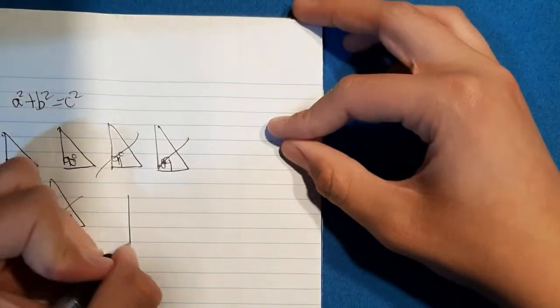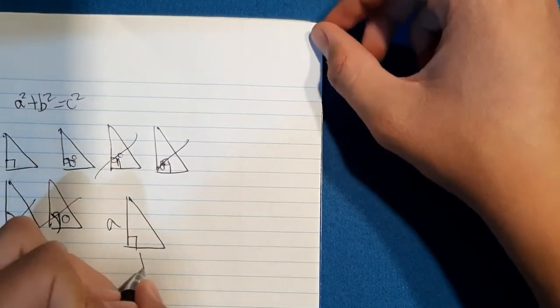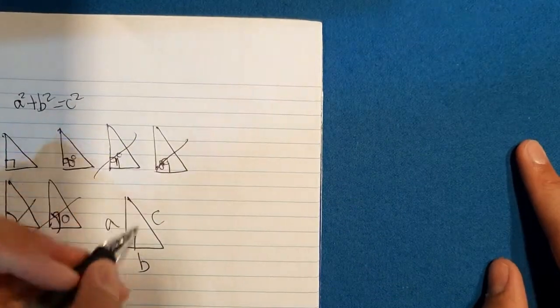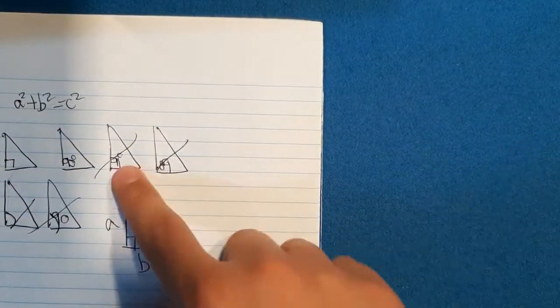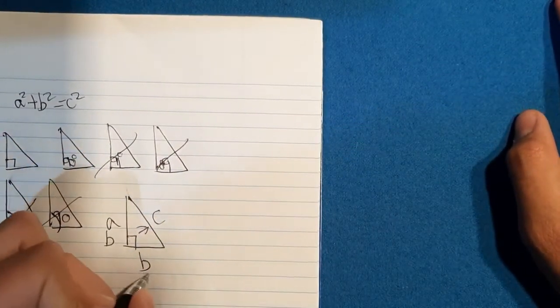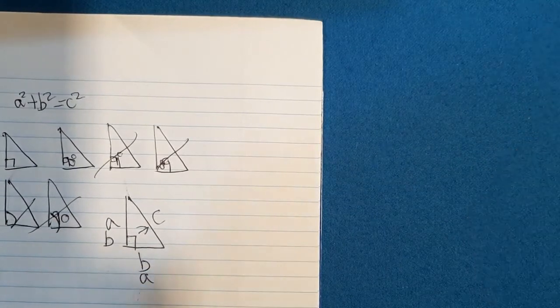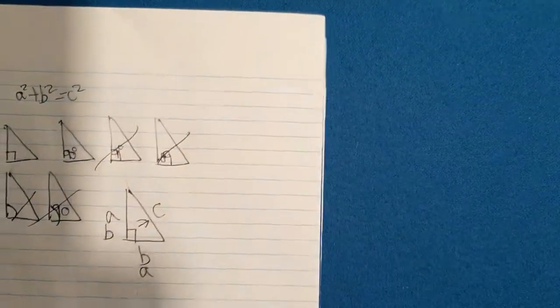Now, the way you do it is if we got a triangle like this, right? This side's A. If this is 90, then this side's A, that side's B, and this side's C, okay? Now, how do I know this? The way you figure this out is C is always across from the 90-degree angle. It's the hypotenuse, always, okay? A can be here and B can be here, or B can be here and A can be here. You can really choose most of the time on the problems. Just make sure, if the problem specifies it, that you got this right, okay?